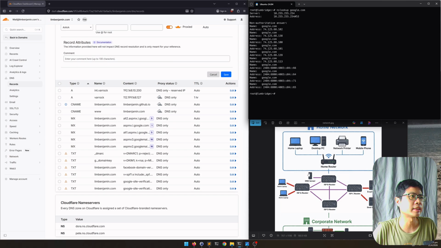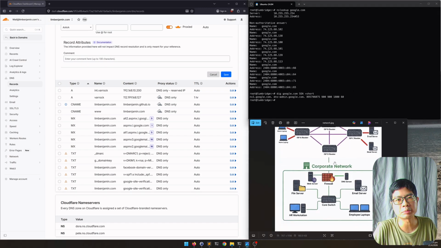So how it works is that your ISP returns what is called a non-authoritative answer. There is what is called an SOA, start of authority, which is where the authority for that particular domain is located. So let's quickly take a look at the SOA for Google. We immediately see that the SOA for Google is ns1.google.com or dnsadmin.google.com. If we assume that this corporate network belongs to Google, that means this DNS server here is ns1.google or dnsadmin.google, and this is the authority figure for the google.com domain.